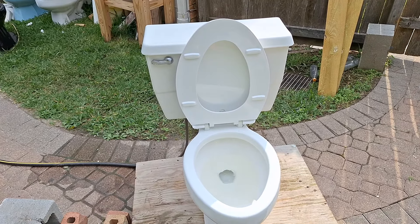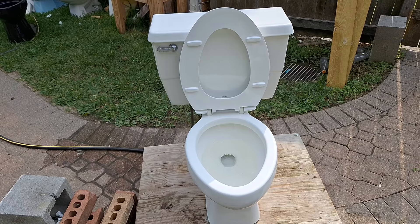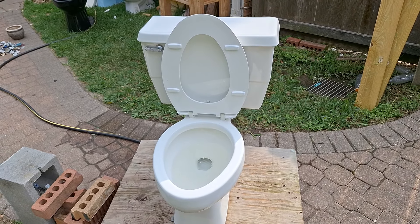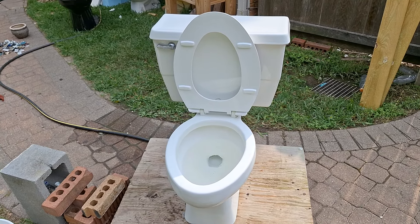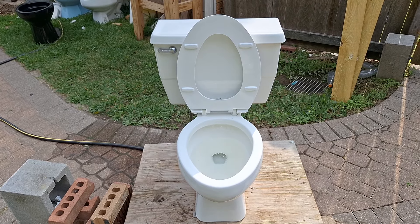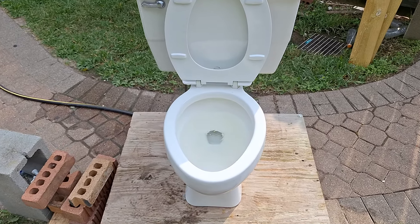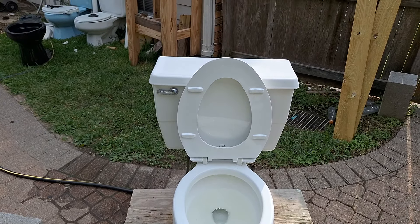That is obviously because it is using 5 gallons instead of 3.5. Since this toilet was sold like this, yes, the tank and the bowl are exactly the same age, so I'm going to do the tests with this 5-gallon tank. If I somehow come across a 3.5-gallon tank I may also do tests on that, but I think that might be repetitive. If I come across one within the next couple of days I'll switch it out just so it's more accurate to the water guard design — but otherwise I'll just use this tank.